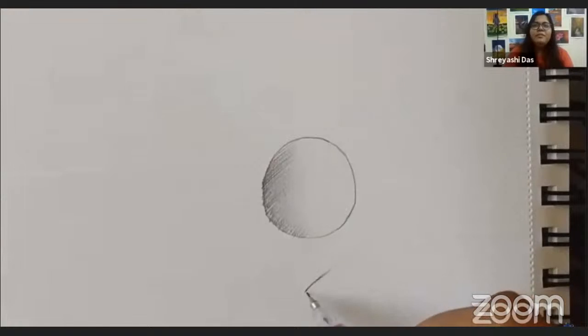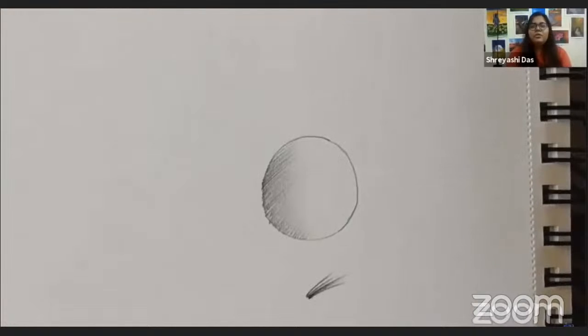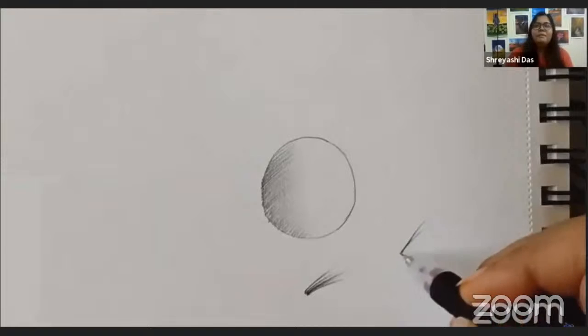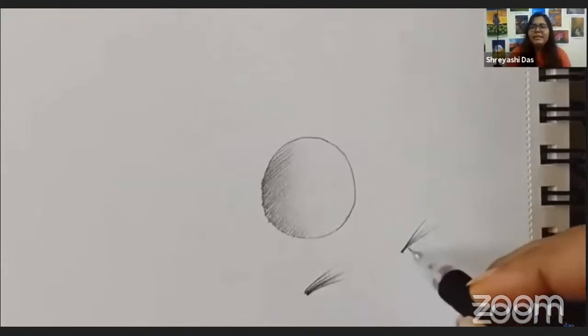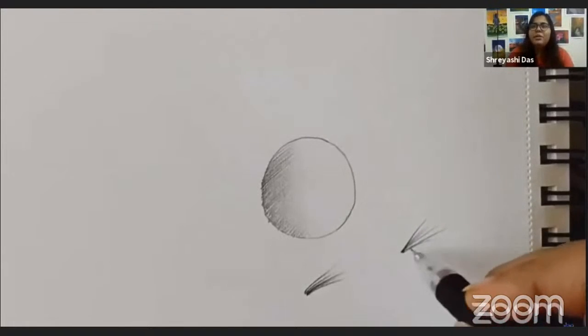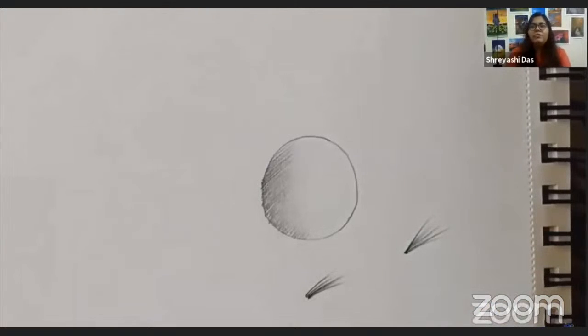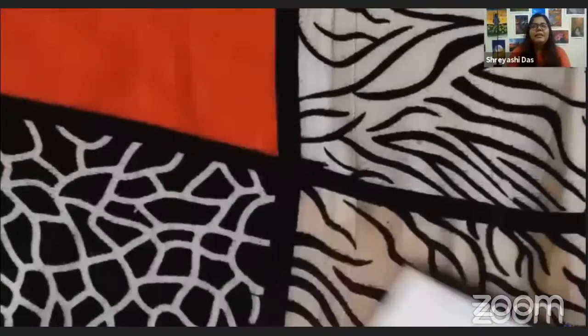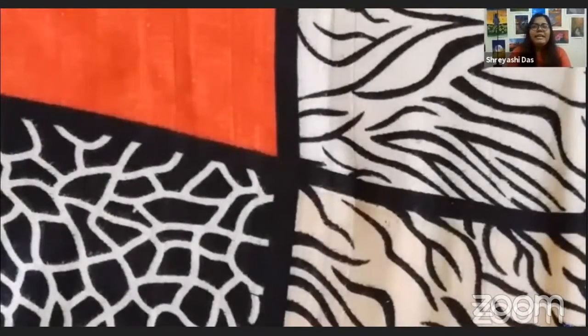See, this is the movement of the pencil that should be there. Okay? Like this. Just see the strokes and you will understand how to make the strokes. Those who are done, you can just take out your piece of paper on which you are going to make your painting. This was just a rough step to get you acquainted with how we are about to shade. Okay, if you get this step correct, then you won't need any guidance during the entire painting. It will be very easy for you.